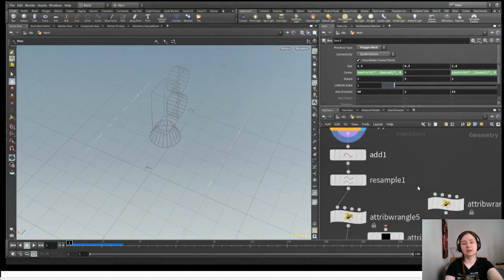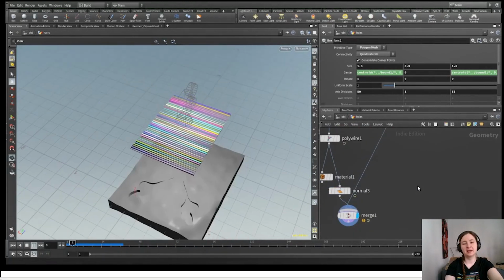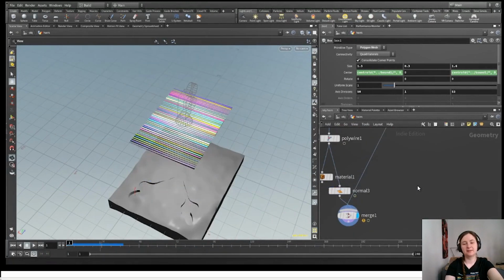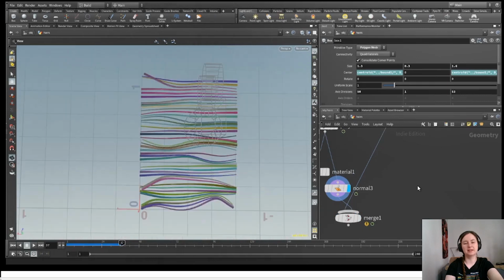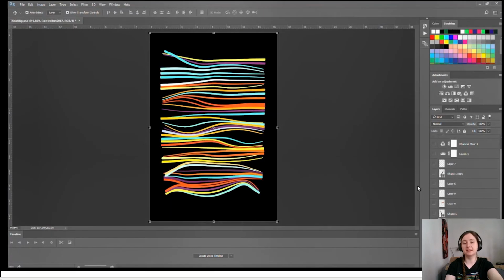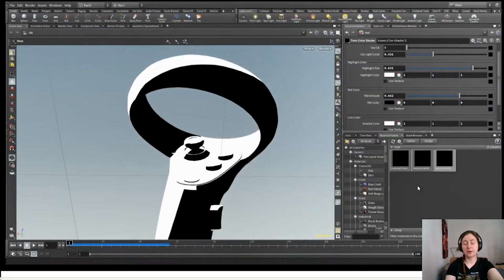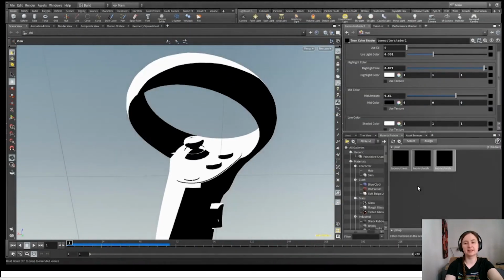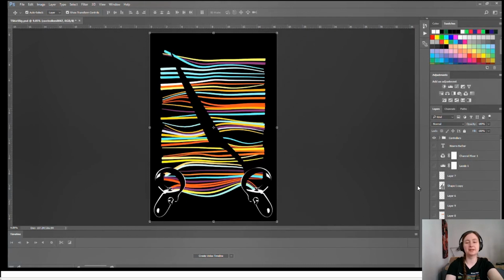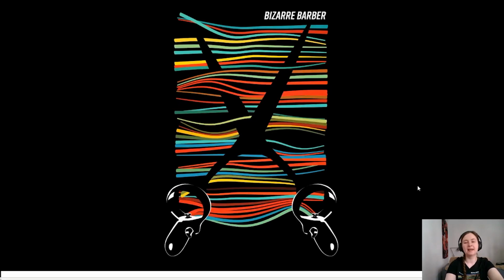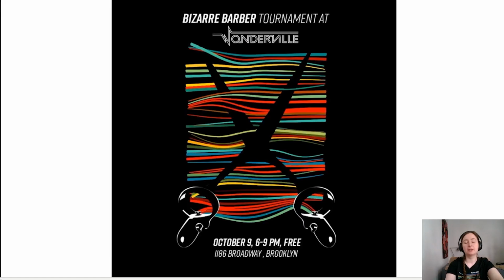Also in Houdini, we used the real-time simulation for our poster because we needed it to be very flexible in terms of ratios and colors and stuff like that. You know, iteration in graphic design is also really important. So here you see Photoshop, but in a further version of that we stopped using Photoshop and just used Houdini for everything.